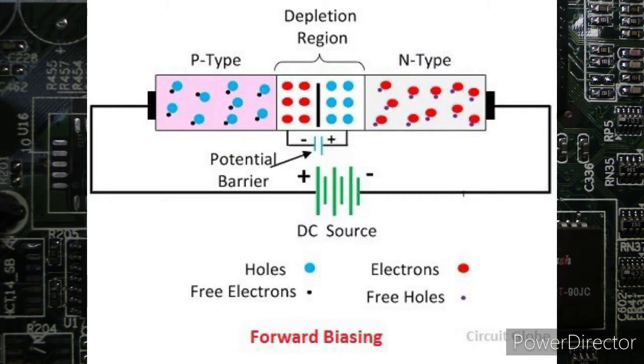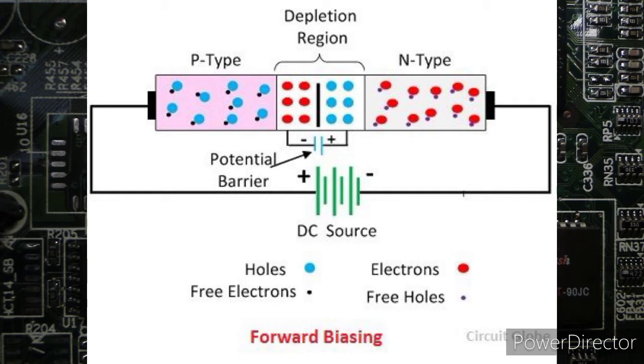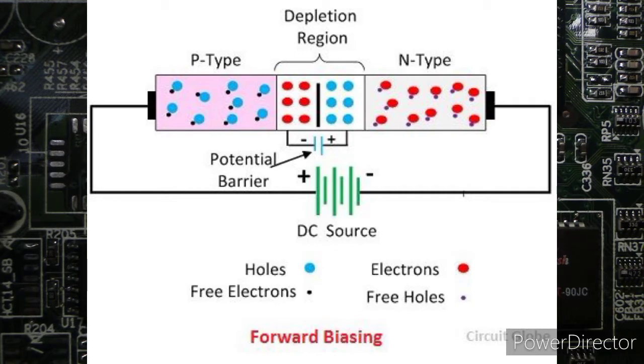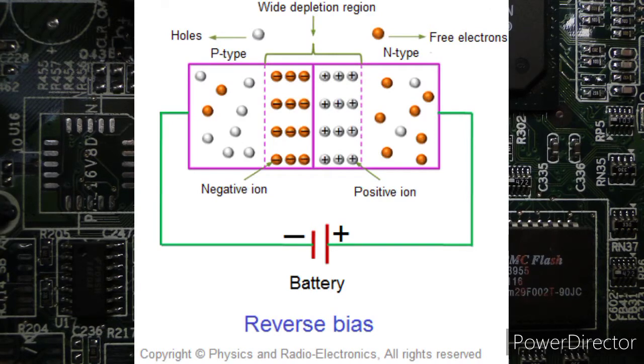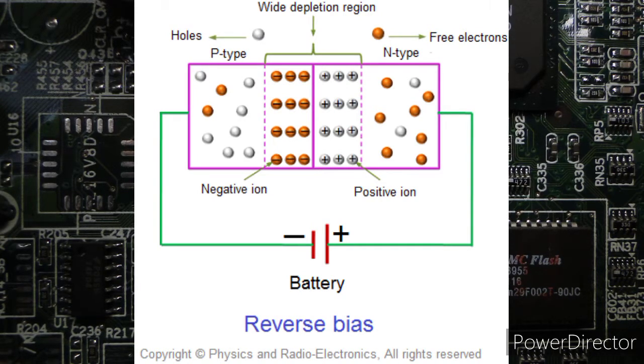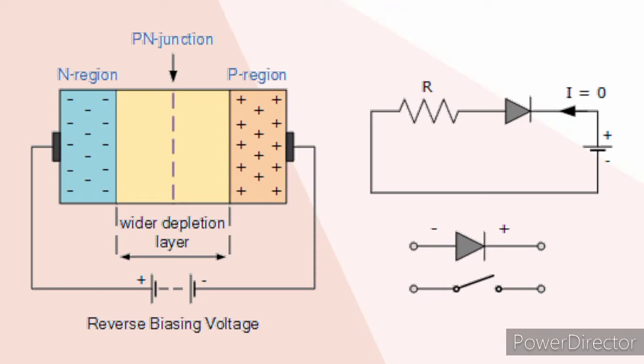When the cathode terminal of the diode is connected to the neutral and anode to positive, tinatawag ito na forward bias position. And nag-act siya like a short switch where current starts to flow through it. Kapag naman cathode to positive and anode to neutral, it is called reverse bias. And yung diode nag-act as open switch, which is known as reverse bias nga.